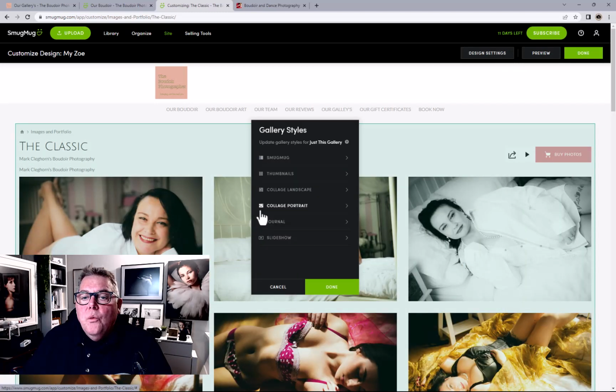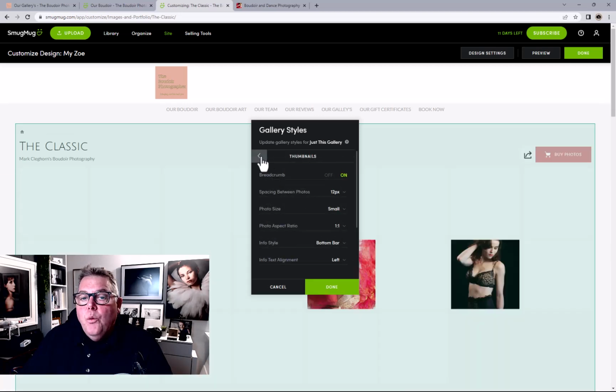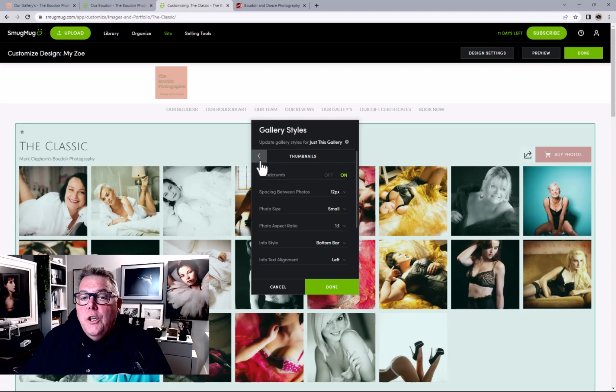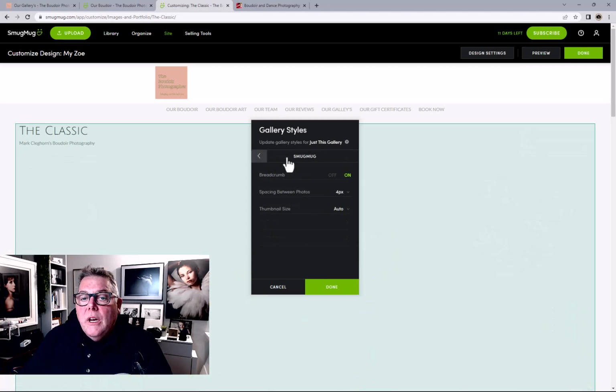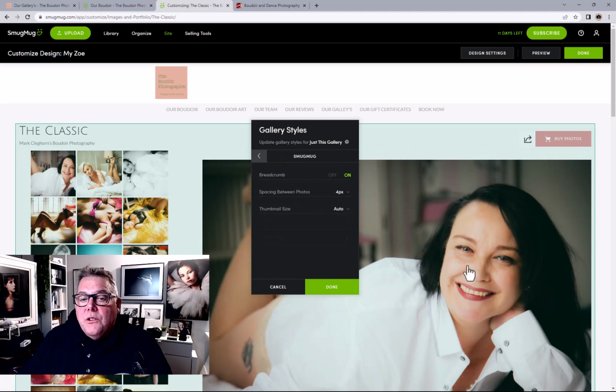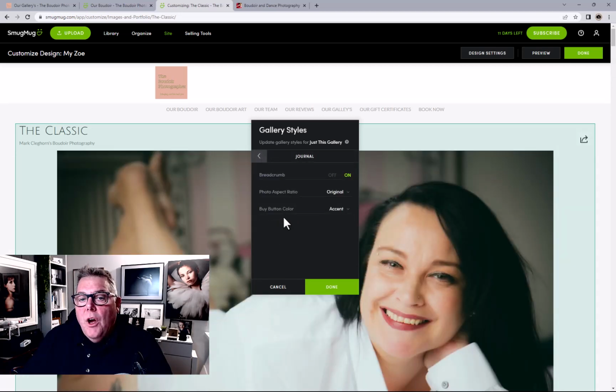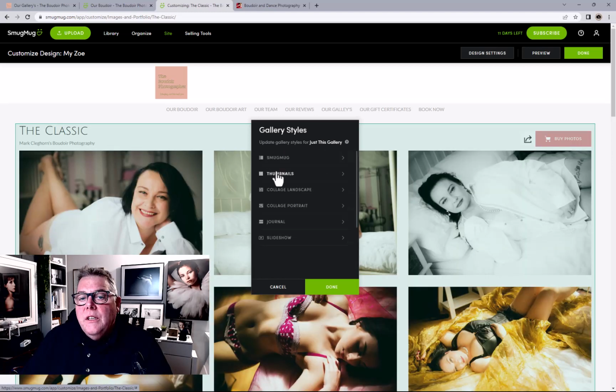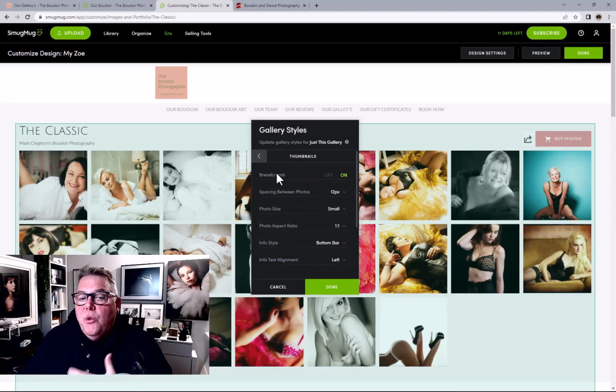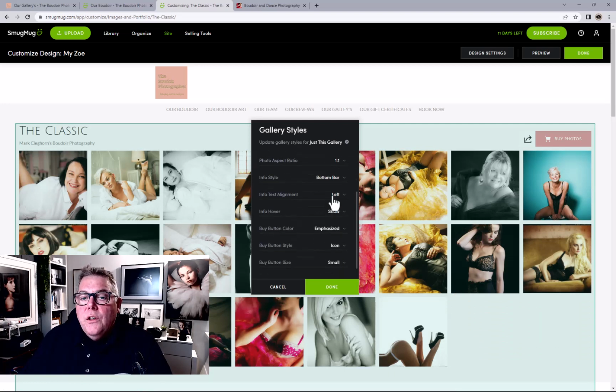And we can change anything to do with the look and the feel. So in other words, if we wanted to change it into thumbnail view, SmugMug Classic is running down the left-hand side for thumbnails and a big image on the right-hand side. Journal I really like because they're stacked images going down, but those can look quite big. I would say that the thumbnail view is a pretty good starting point to get an idea of what it looks like. As far as the information, do we want any?